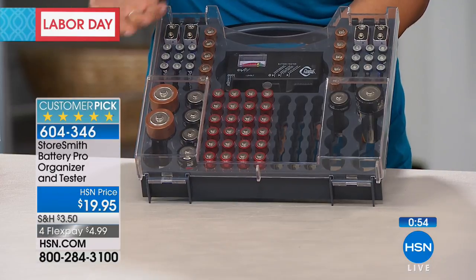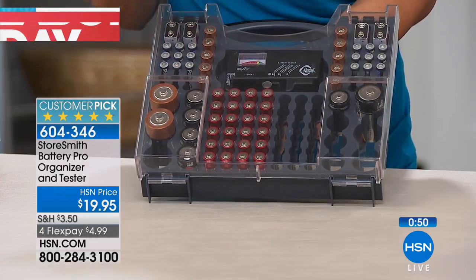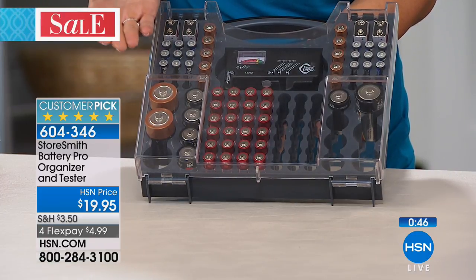Hurricane season is here for us. Your flashlight's not any good if you don't have batteries for it. And that is what happens. If you have kids and they have a toy, they need a battery. If you don't have the battery, oh, you're the bad guy, for sure.